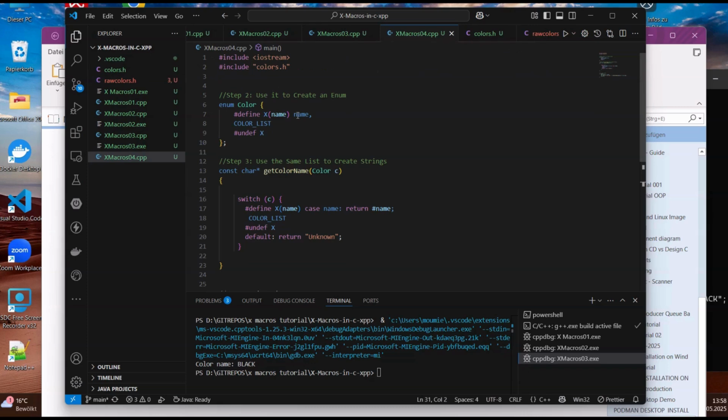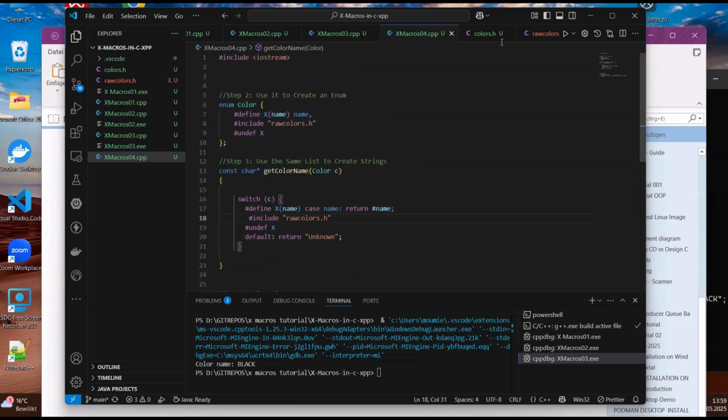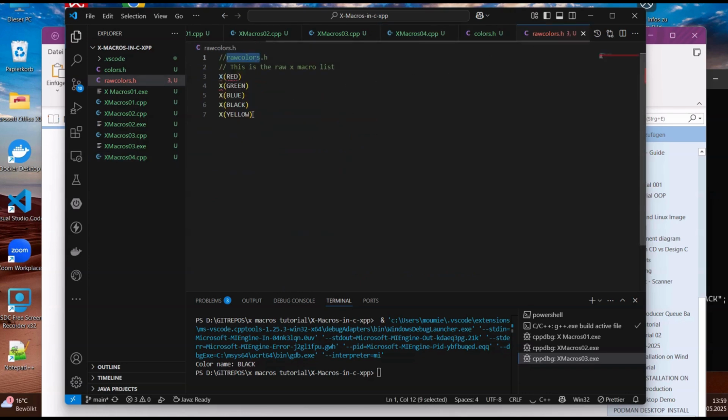We add it here, and we cut everything. We remove this one now. You can see what we are going to do. This list here, we replace with include. We replace this list here with include. Same thing as here, we replace it with include. So nothing has changed in our code. Everything is still as before, but we are now using a row list.